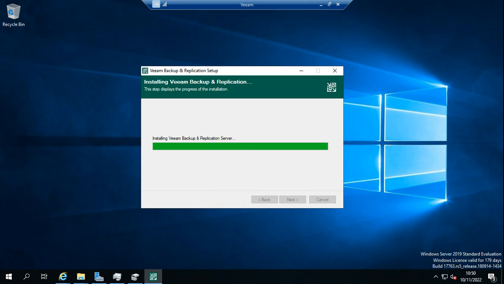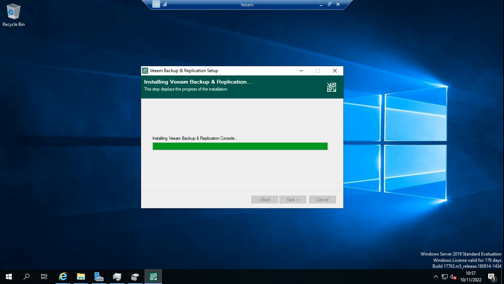So now it has gone past the SQL installation and it started installing Veeam Backup and Recovery. We still need to wait for it to install. I'll pause the video again to save some time on just watching the screen and the bar go up.